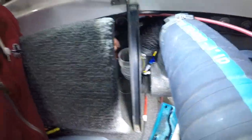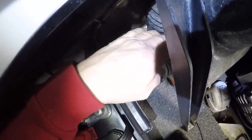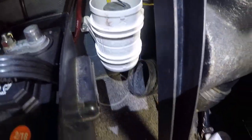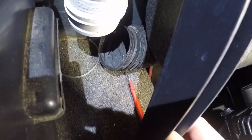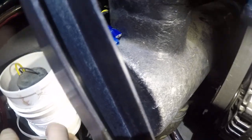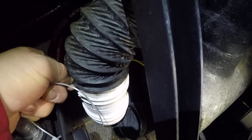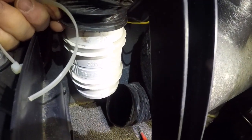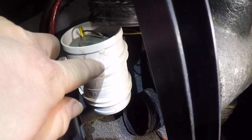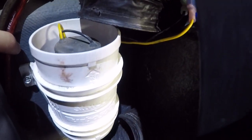Now I'll turn the headlight back on and show you the blower right here. The black leads come in through the side. This is your blower, and you have the bottom intake. We've cut that off with pliers — here's a tie wrap that was holding it on, and another tie wrap holds this part. That's your blower, and you can see the direction that the air comes in and goes out.